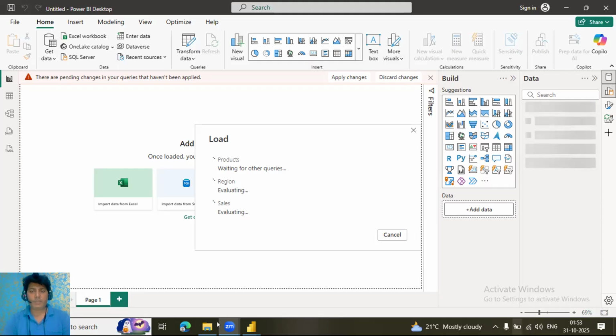In the background view there's Get Data, which will also change. Let's wait a couple more seconds and see the data get uploaded, and then we will proceed with the further steps to create the dashboard.